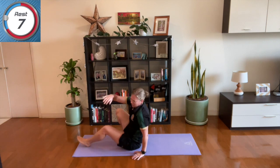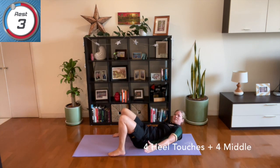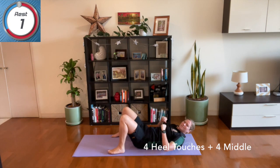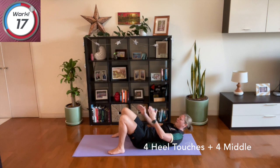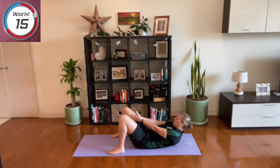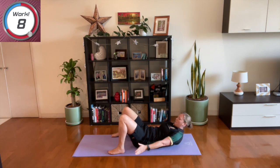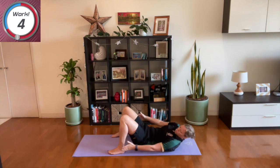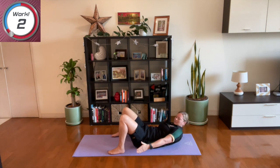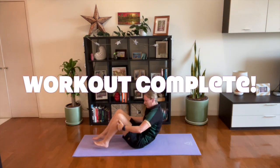And last one, we're gonna be on our abs again, or our back. Remember, four heel touches, four in the middle. Ready? Go. One, two, three, four. One, two, three, four. Bring those shoulders off the ground. Working on our obliques and our abdominals, working our whole core today. Nice job. All right, and up we get.